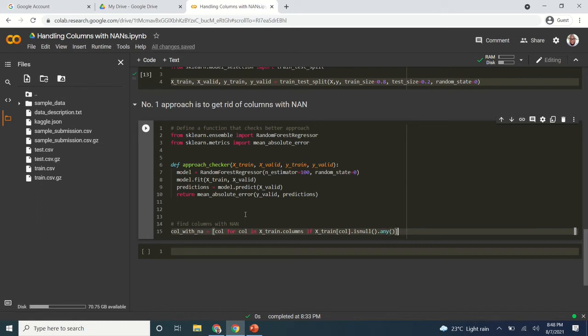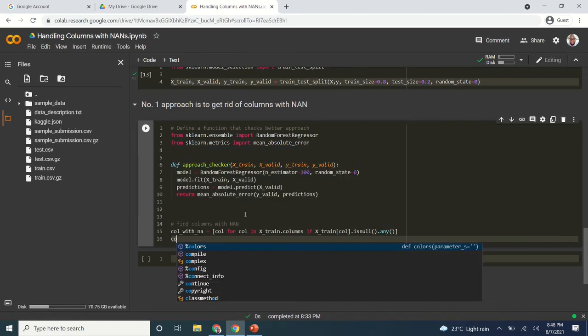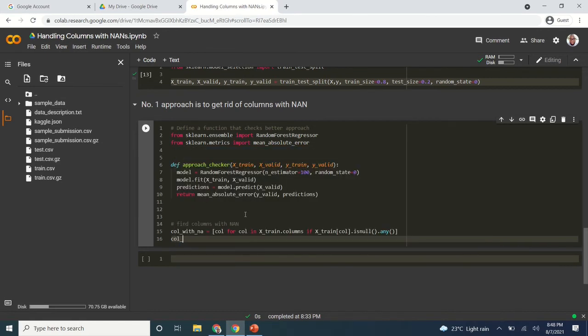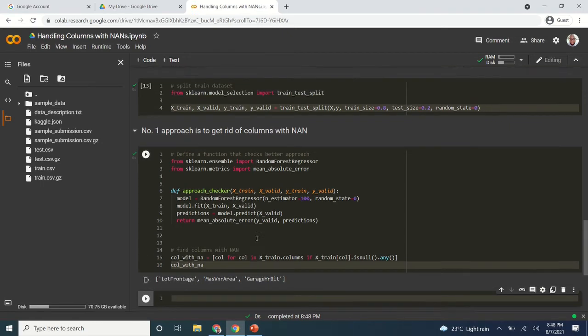So with that, we can now see columns with an NA. You can see these are the columns that have an NA.